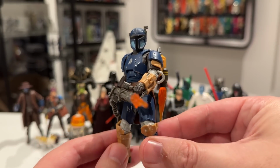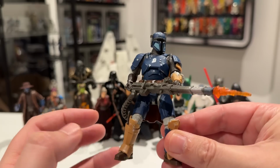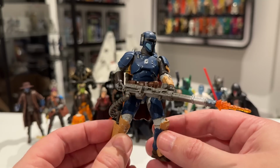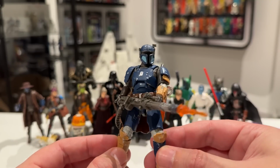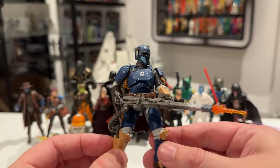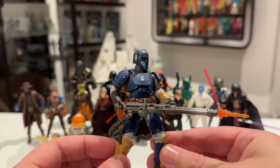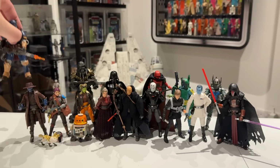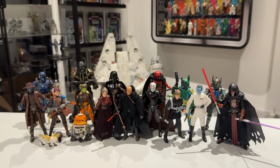Stellar figure. I think the only complaint that a lot of people have had is that he's a little bit too clean. He could have done with a bit of weathering on him, but maybe they just couldn't afford to do that. I would imagine that this figure cost a fair bit to make, and he came with a hefty price tag anyway because he was a deluxe. It'll be interesting to see how they make their money on this figure. Will we get another version of this figure? I don't know, like a convention exclusive with Favreau's head underneath or something like that. Maybe they'll do that for TVC. They did it for the Black Series, didn't they? But he is in 4th place with 8.4% of the vote.